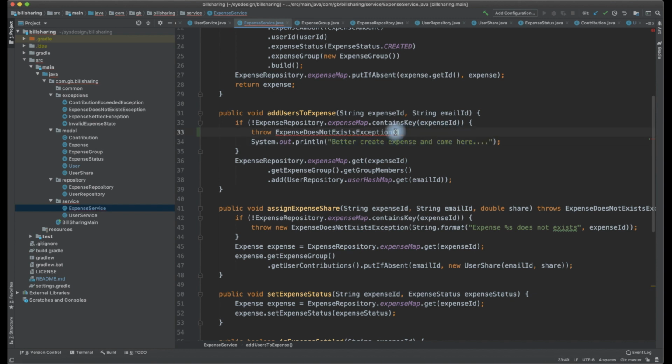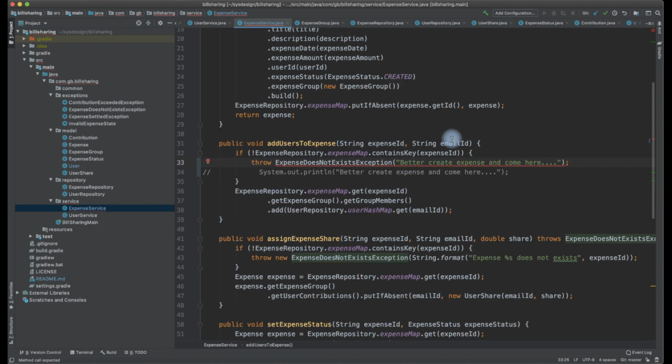These are unexpected cases, so you throw an exception instead of putting a print line. That would be appreciated in object oriented design. Rather than printing it, it means that you have handled all the negative cases as well. So we need to do it like that.